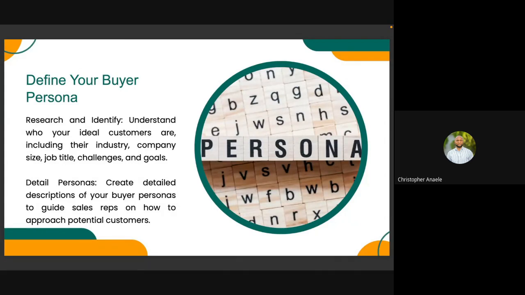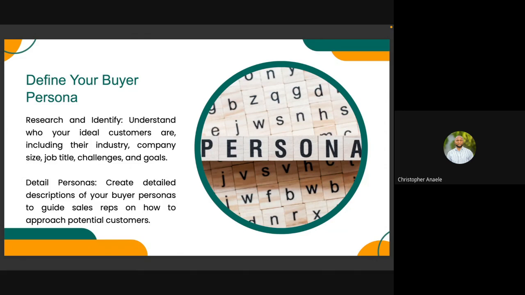Buyer journey talks about what your buyers do from the time they become aware of the problem, right, that they are trying to solve, or the need for a product like yours, through to the point where they will buy from you.